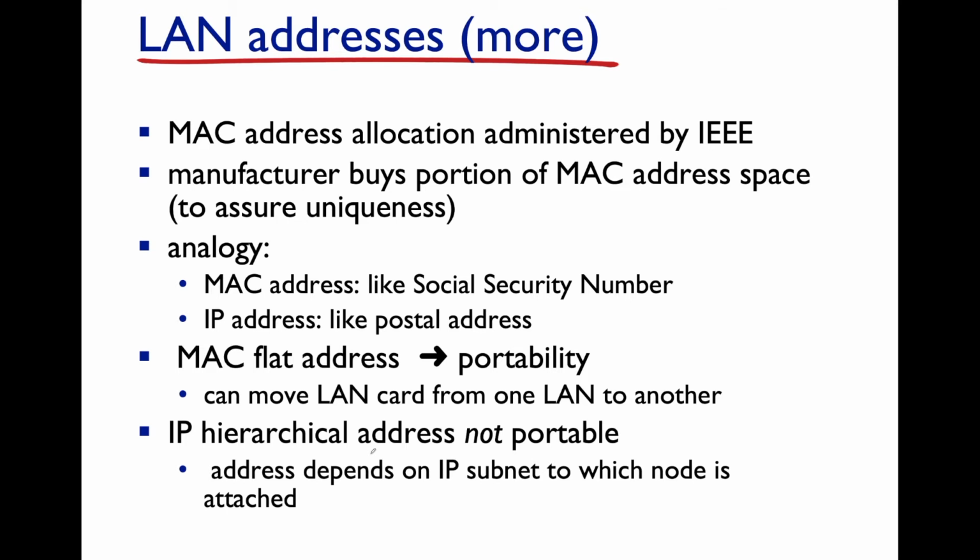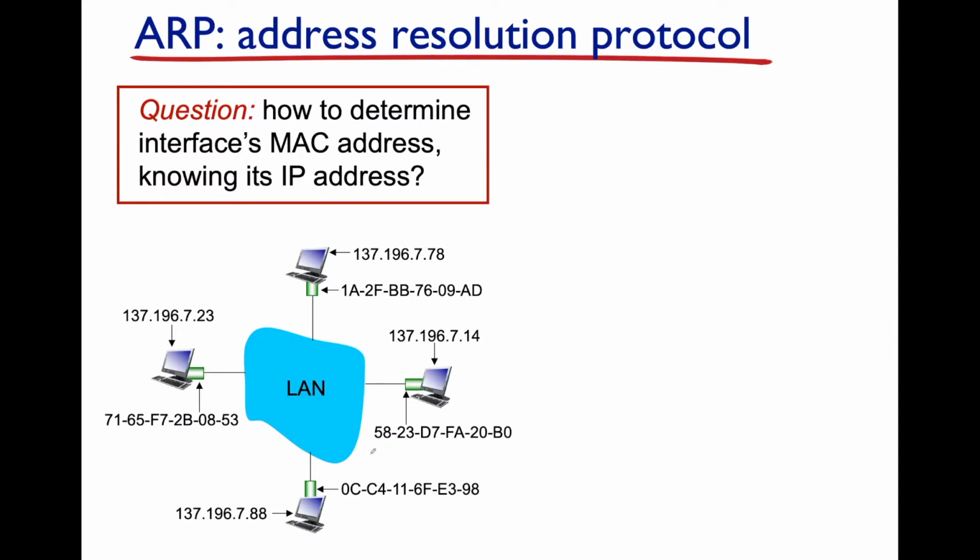So let's take a look at our network again. One of the questions that you might ponder is, how do you know the MAC address of another interface? Well, you plug yourself in, you know your MAC address, and the MAC address is used to get a frame to another interface card on the network. So how do you know all those destination MAC addresses? Well, that's where the IP address comes in.